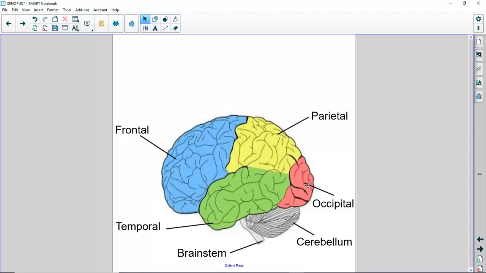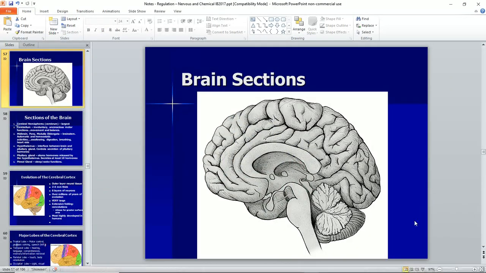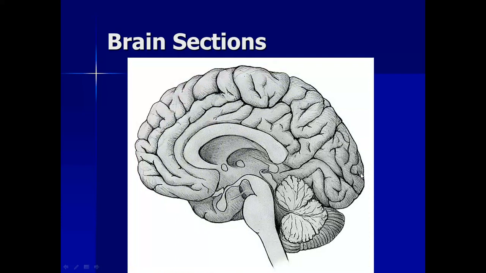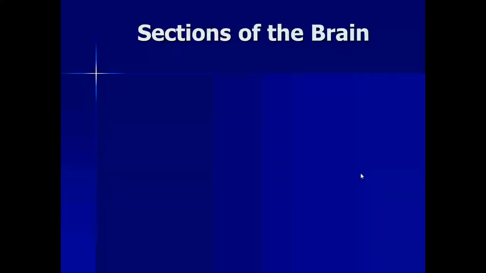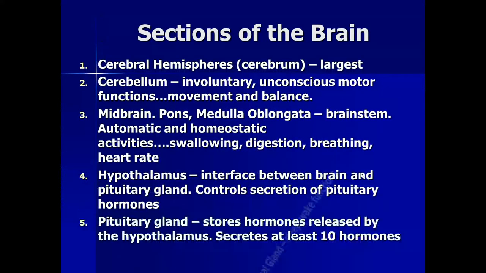So both of these are going to be grabbed off of the screencast when it is posted for you to be able to take this with you. So we highlight. All right, let's go back and take a quick look at what the PowerPoint has to offer so you understand where I was here. All right, section of the brain, take that off of there, label it yourself, part of the diagram notebook last for the year. All right, so you see these sections there.